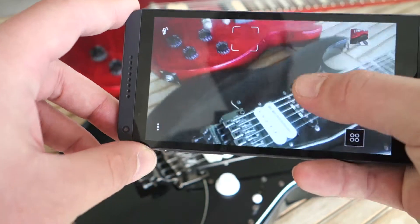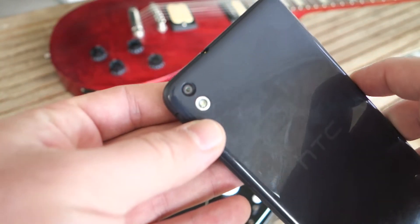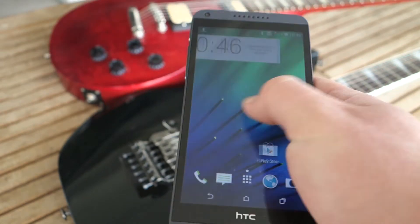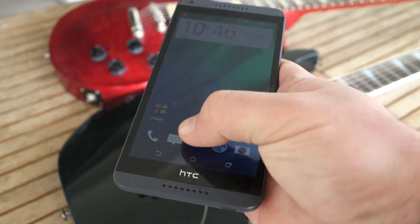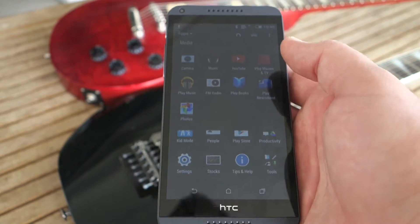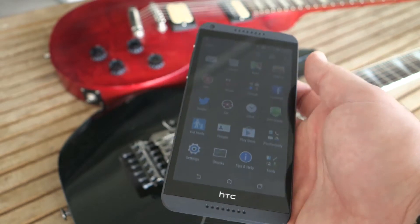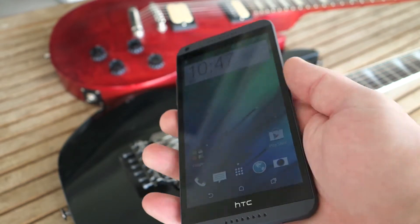That's it about the phone — I didn't want to make a big video about it. The build is plastic, which is fine. Of course, it's not a flagship phone — it doesn't have a full 1080p display. But it's been a great experience consuming media on this phone, as it was on the 1M8, and this is a 5.5-inch screen. The G3 has a 2K display at 5.5 inches, but it doesn't have stereo speakers, and that hinders so much from the experience. HTC's speakers are awesome and they put them in all their phones right now.